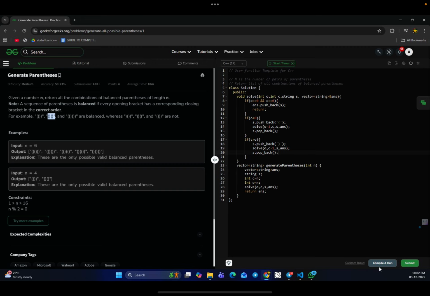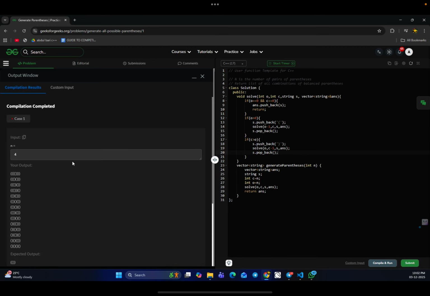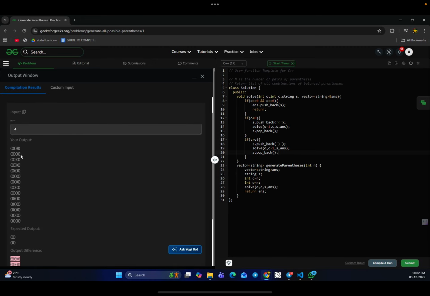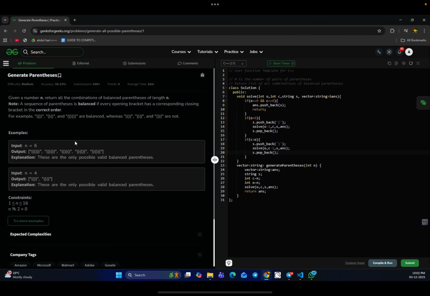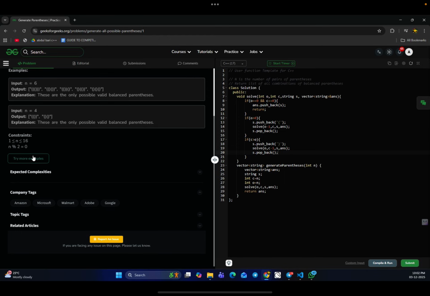Let me see where I am wrong. For n equals to 4, that means you are having 3 opening brackets and 3 closing brackets. Okay. So then n will always be even. Yes, n will always be even.